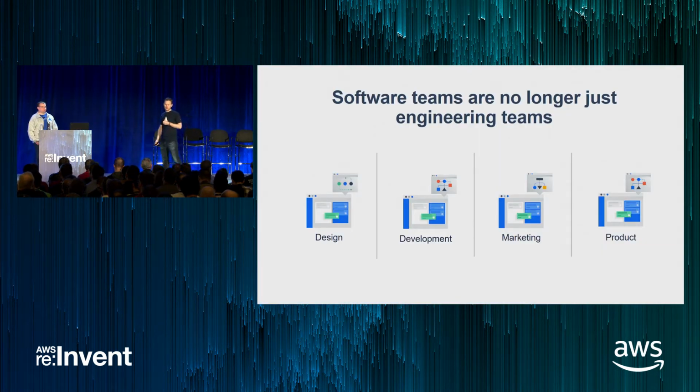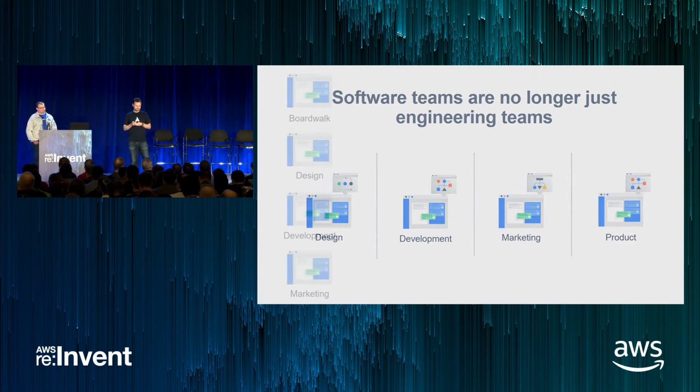As most of you in this room know, it takes more than just a dev team to get working software into the hands of end users. And with Jira, every team can customize projects, workflows, and boards to suit their specific needs. But because all this work is being tracked in a single source of truth, when the need arises to consolidate everything into a single view, it's easy to do.